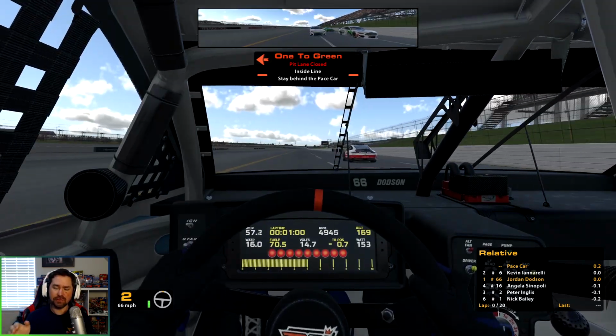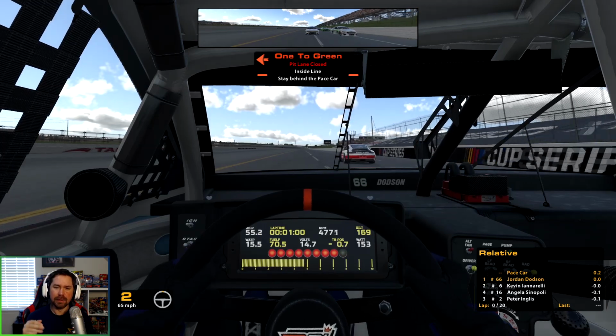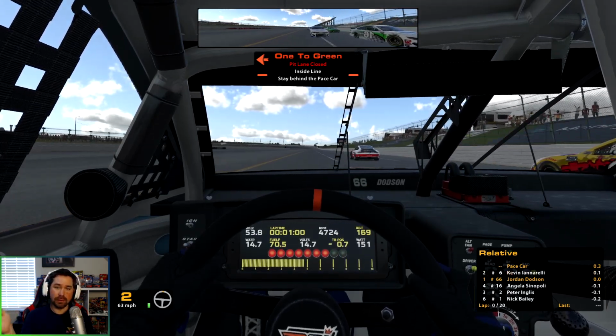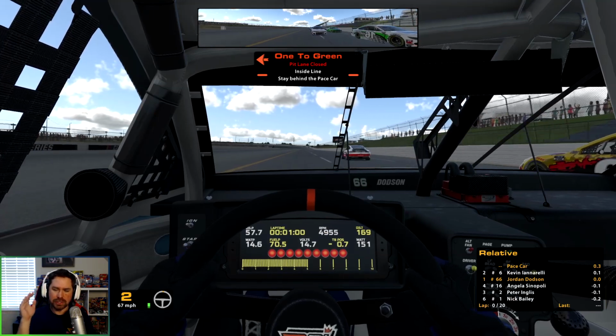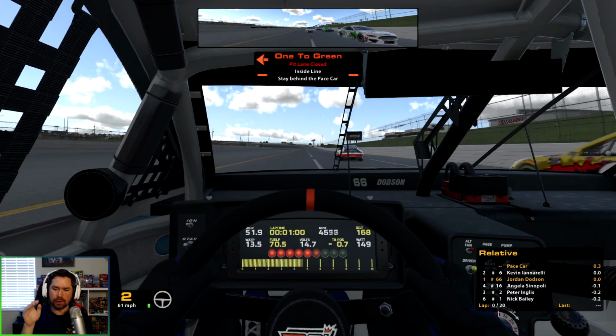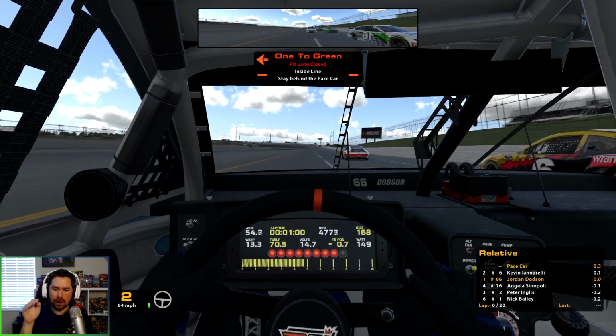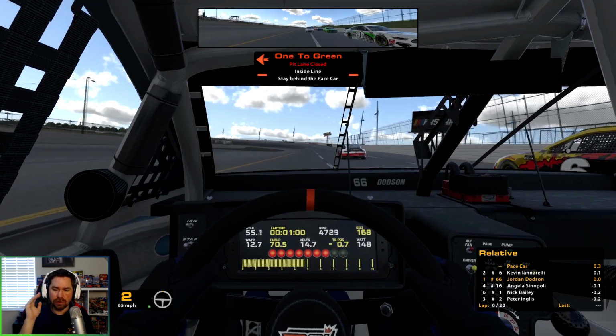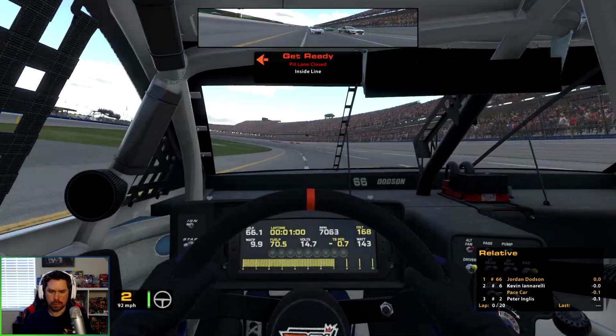Like I said, this first track we're at is Talladega. Of course, we go over 200 miles an hour in the draft, so this is the perfect place to start. I will definitely show some replays once we get into some wrecks. I'll get the car up to speed, then we'll have a little fun, maybe go backwards, maybe, we'll see. But just stay tuned for the start, and then we will watch some replays.